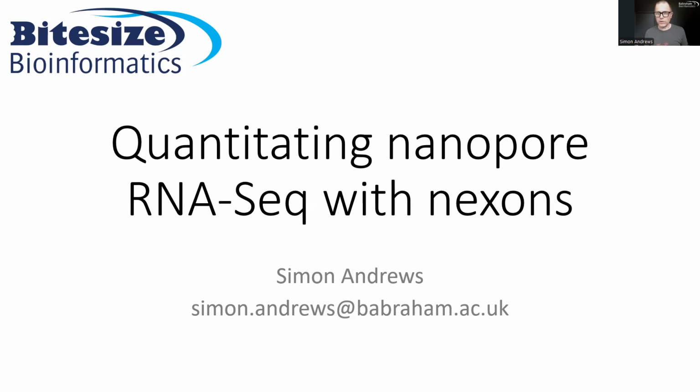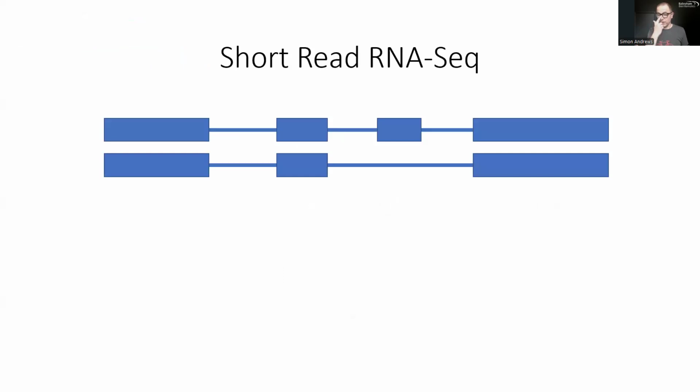So just to describe the data and the problem we're aiming to solve here, for many years we've been able to do conventional short-read RNA-seq. I've shown here a schematic of a single gene with two different splice variants. On here we've got the exons of the first splice variant, and a different one where we have an exon which is excluded from the second variant. In conventional short-read RNA-seq, we are sequencing short fragments of transcripts. So we get transcript fragments which are generally around 100 bases or so in length, maybe a little bit more, but nothing approaching the length of the transcript.